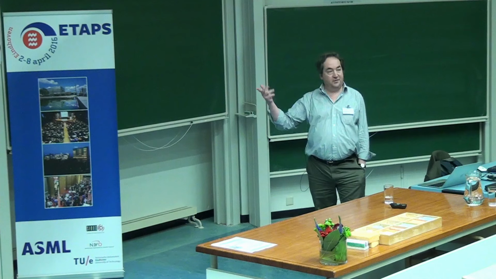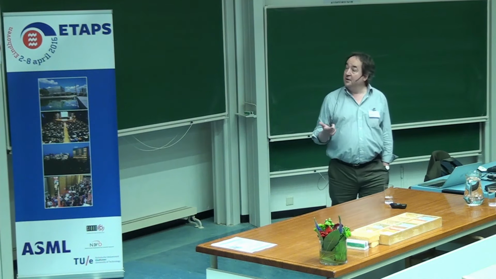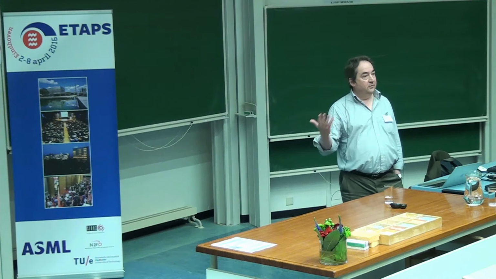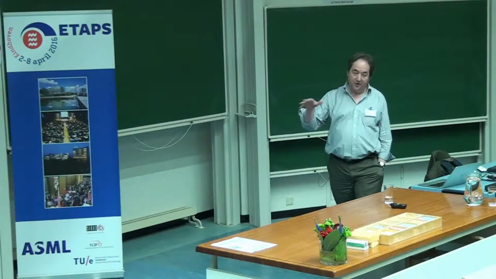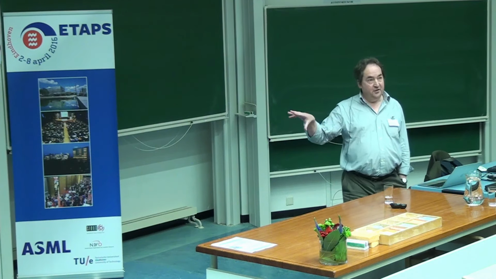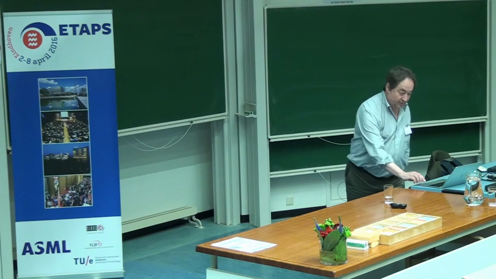Now you can see with Prêt à voter, as I've described it, or Helios, if at some later date ElGamal is broken by a quantum computer or something in 20 years' time, people might be worried about this prospect. So these schemes don't immediately give you everlasting privacy, and there are people who are seriously worried about this. Some thought has been given to how you can transform systems to provide unconditional everlasting privacy, but that typically comes at a cost of verifiability. You tend to lose the unconditional verifiability properties, so you have to trade one off against the other. That, again, is an interesting line of research, but I don't really have time to get into that.